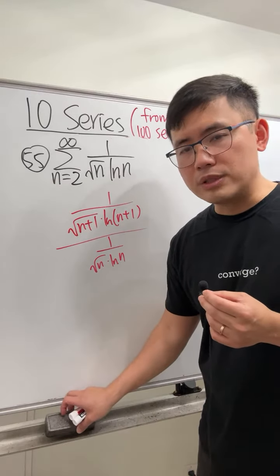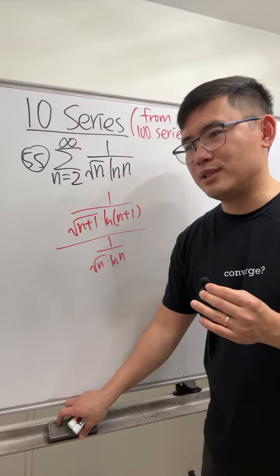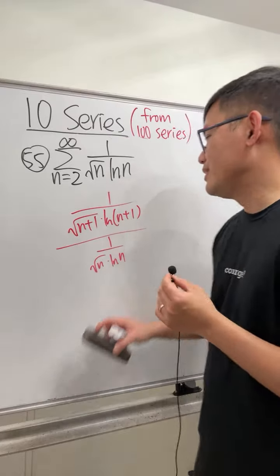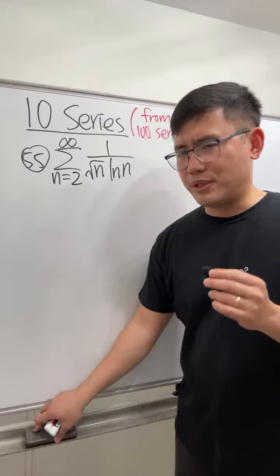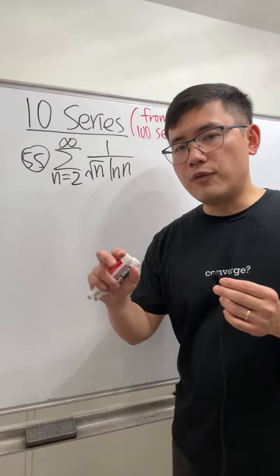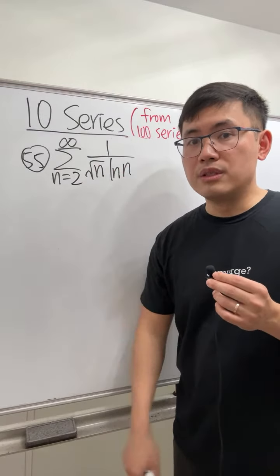Direct comparison with p-series, if you say so, you will have to come up with a p-series that you can compare with. And how do we know such thing too? No partial fractions because this is not even a polynomial, right? Partial fractions are for n to some whole number power. Yeah, rational expression.